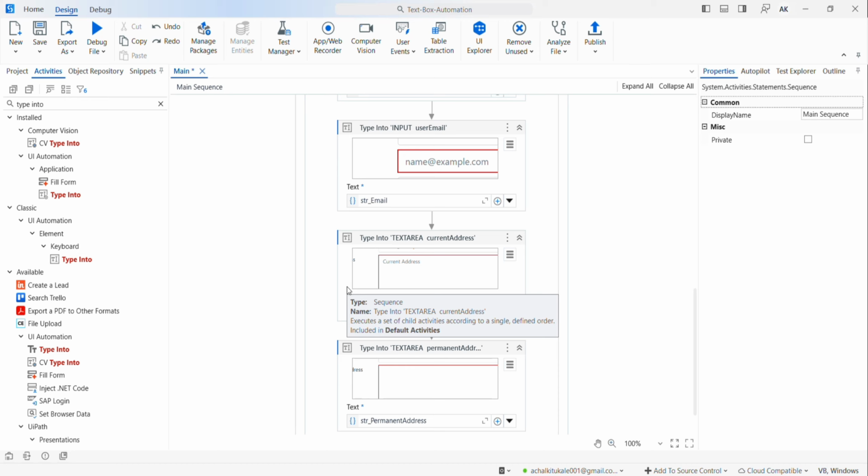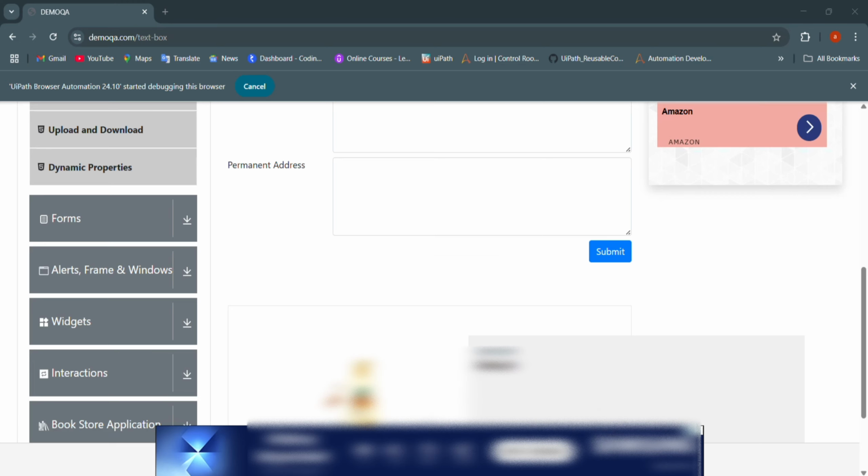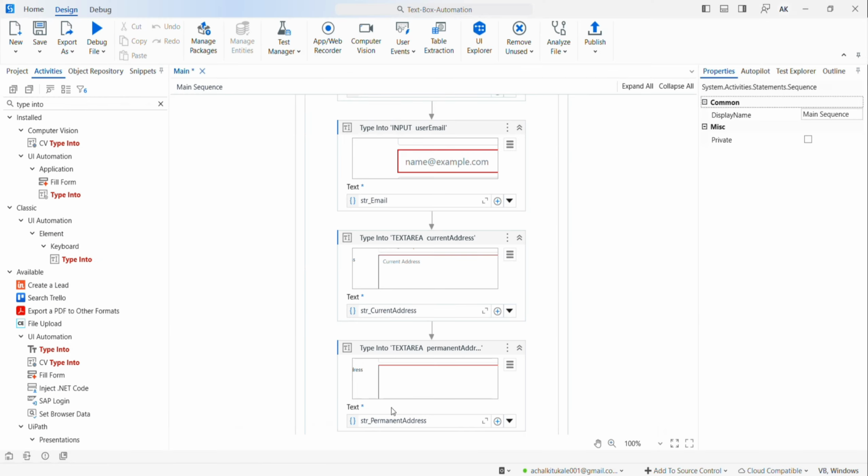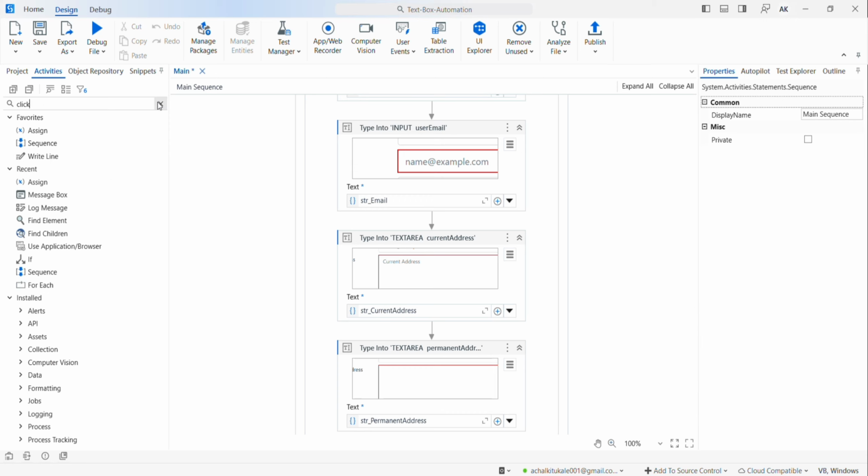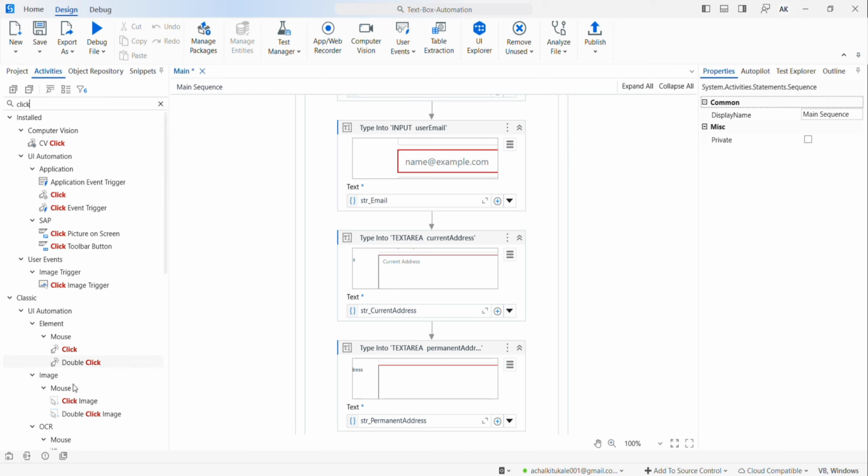Let's submit the form. You can see here the option is submit. For that we are using the click activity. Just go to UiPath Studio and search for click activity in the activity panel.